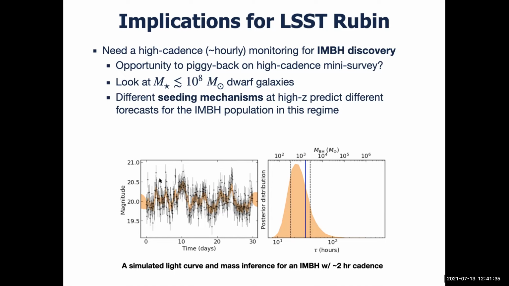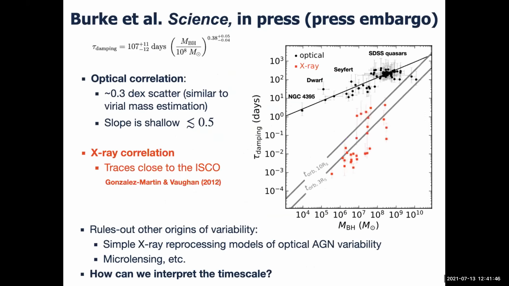I have two questions. The first is you showed that your model disfavors the reprocessing of X-rays to produce the optical variability. But in part, we know that some reprocessing occurs anyway. So I was wondering if this is mainly due to the fact that short time scale fluctuations are not accounted properly in the long light curve that you have. And the second one was just trying to understand, you presented this plot that you're showing here, and then at the end you put X-rays and optical together. I didn't understand how that worked.